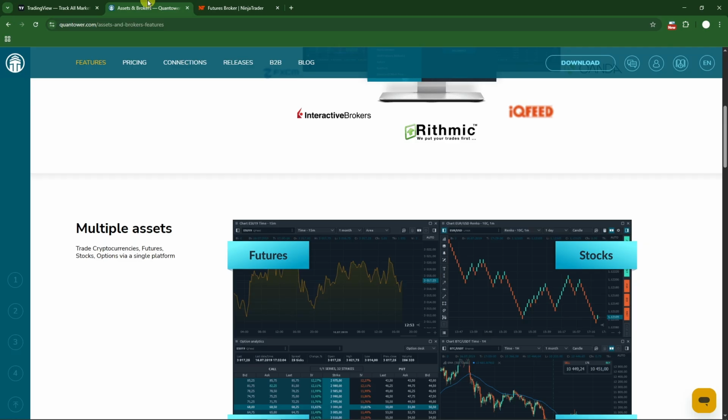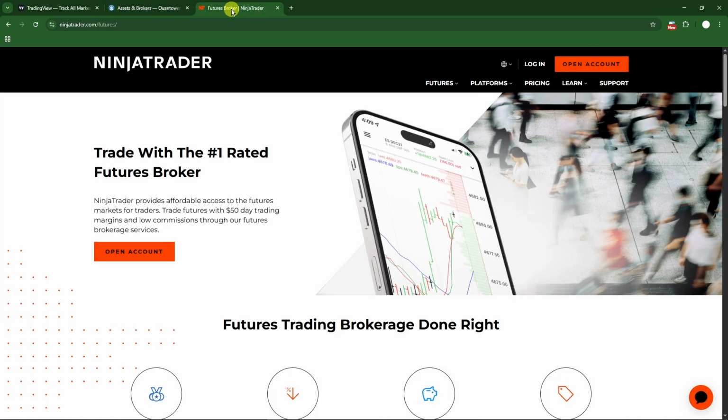Well, anyway, going back to automation, talking about NinjaTrader right there, it takes the crown here. It has a full strategy builder, C# scripting, a backtesting engine, and even optimization tools. So if you want to code your own bot and run it with real money, this is one of the best platforms out there. So the winner for this one, with no doubt, NinjaTrader, hands down, for serious algo traders. Second would be Quantower, great for semi-pros and developers, and of course, TradingView, best for alerts and basic strategy testing.